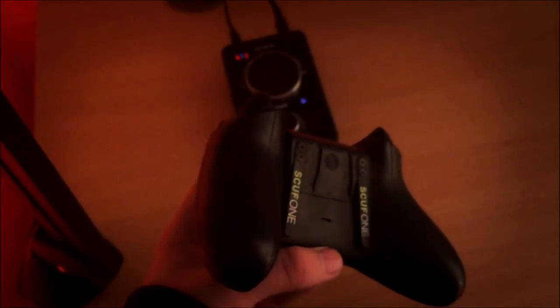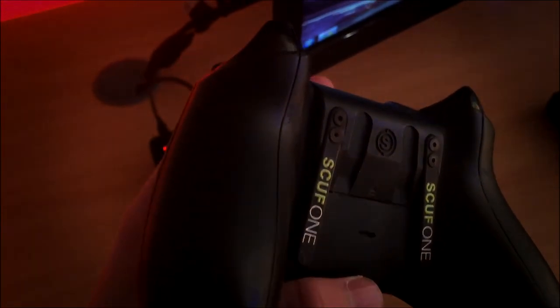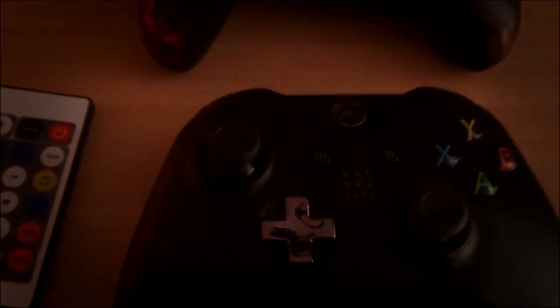Below that you've got my SCUF gaming controller. If you don't know what SCUF is, basically it's got the paddles on the back. Mine is A on the left and B on the right, but I use B as knife. So when you're playing stuff like CODs, like COD gamers, it gives you a way advantage on the enemy, basically helps you destroy them.